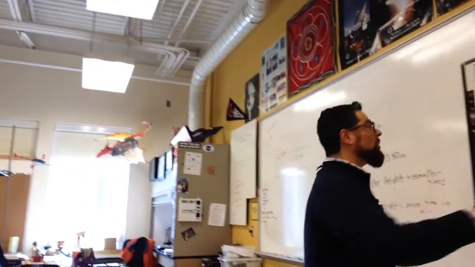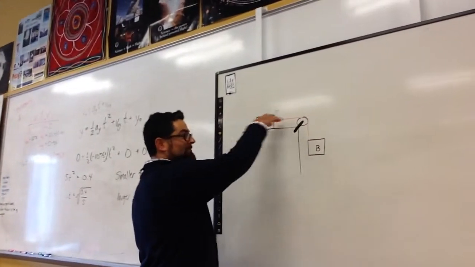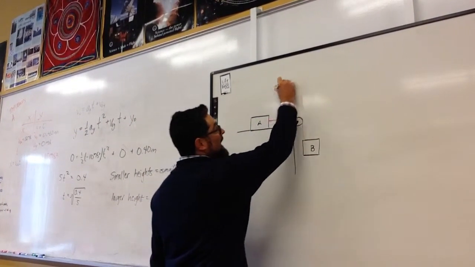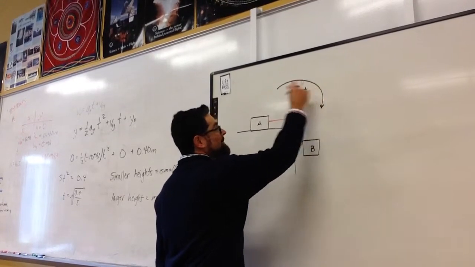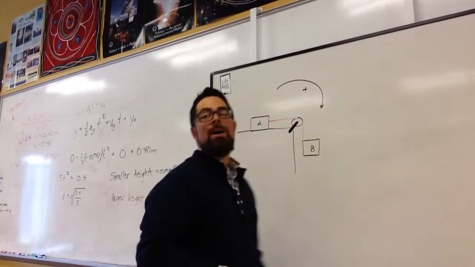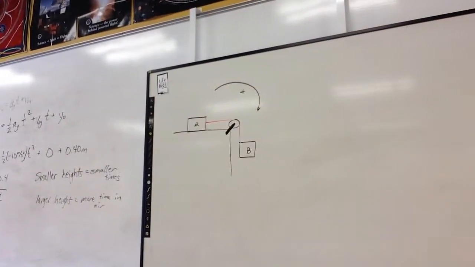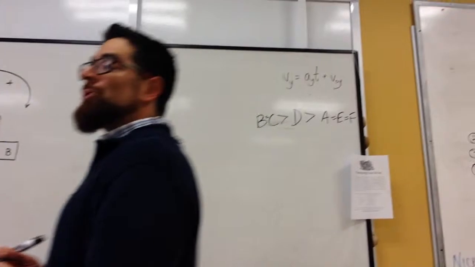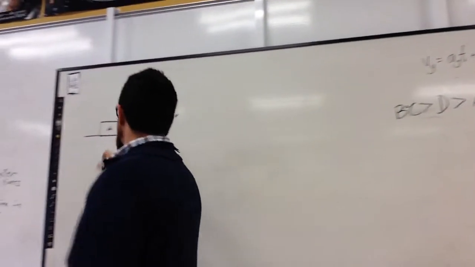And this system can only move to the right, left and right up here, and up and down for mass B. I'm going to go ahead and call anything that moves in the clockwise direction positive. So whether you're using the long way, which I'm going to do now, or the short way, which I'm going to show you in just a bit, you have to start with either of those two.